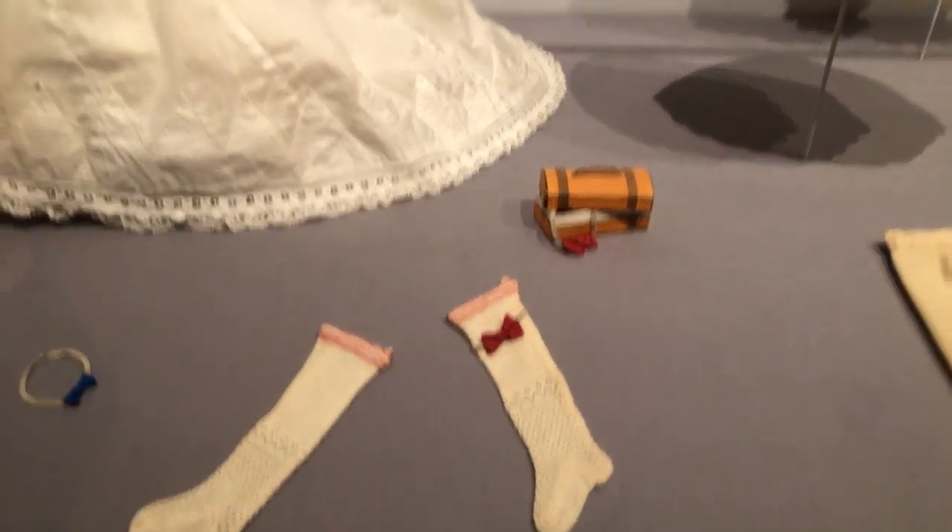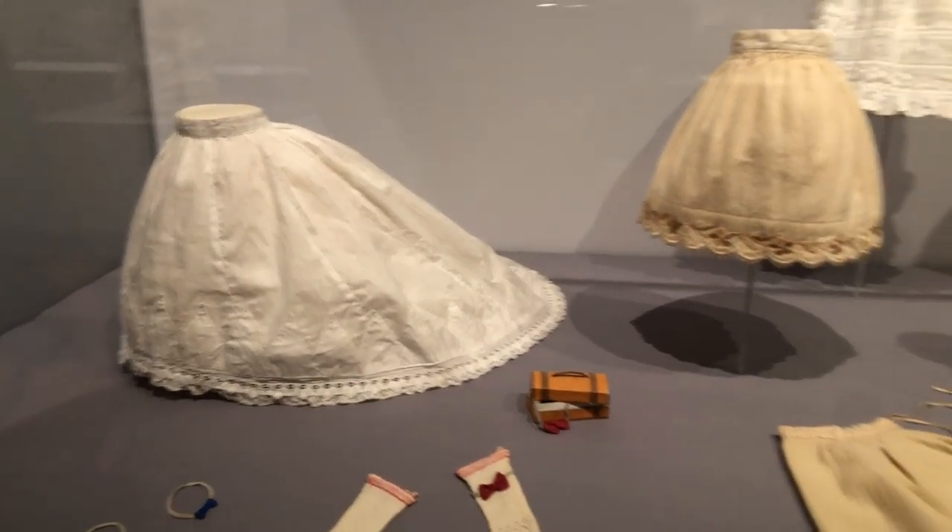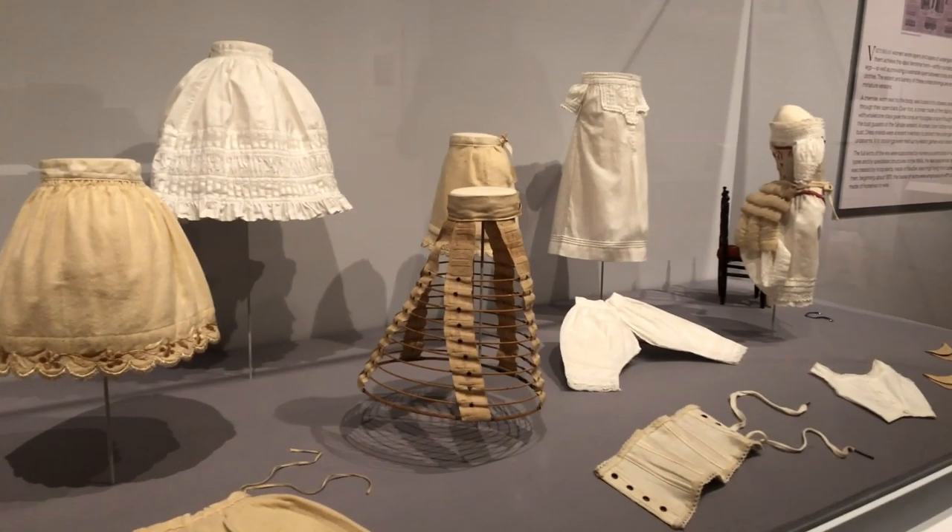Christina's interest in undergarments comes from fascination with what is considered the ideal and how it evolves — how a society thinks its ideal is 'natural.' Today's ideal is very tall, thin, and athletic, with garments that pinch you in. The Victorian ideal emphasized difference between men and women: men should have broad shoulders and slim hips, women should have sloping shoulders and very broad hips. All these undergarments were designed to achieve that ideal.